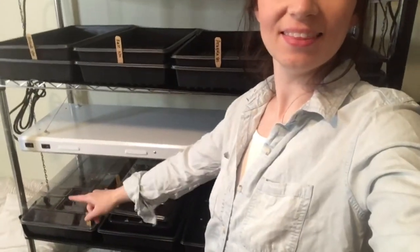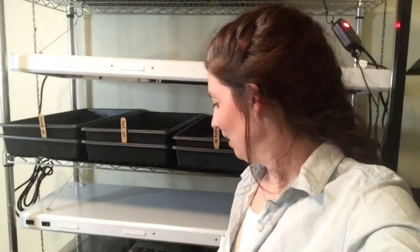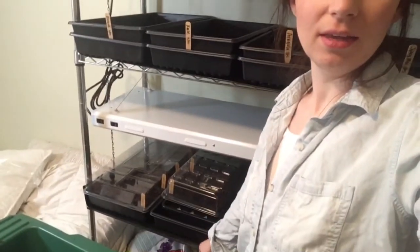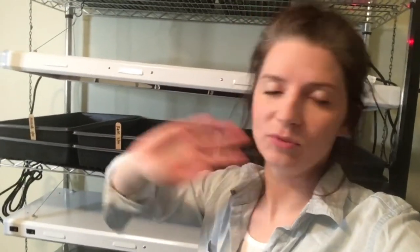There we are. We have our Lysianthus, and we have our poppy and Eryngium. And I put them on the heat mat, and I will turn the light on. Unfortunately, I did this at night. Typically, they don't need 24 hours of sunlight. So I'll try to get them on a better schedule tomorrow. But I'm gonna turn the lights on and have it be nice and warm for them.